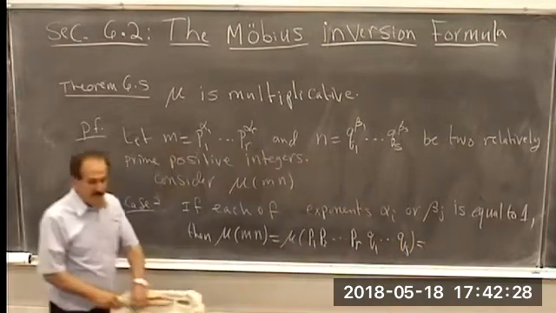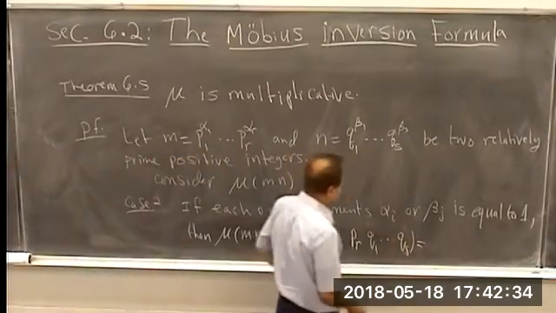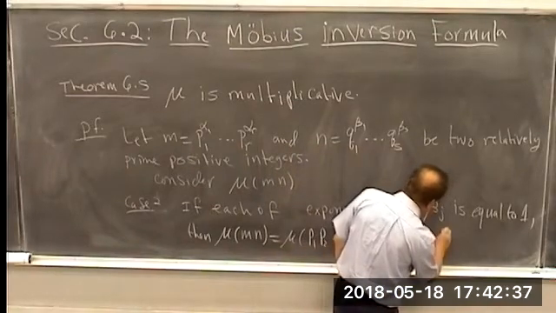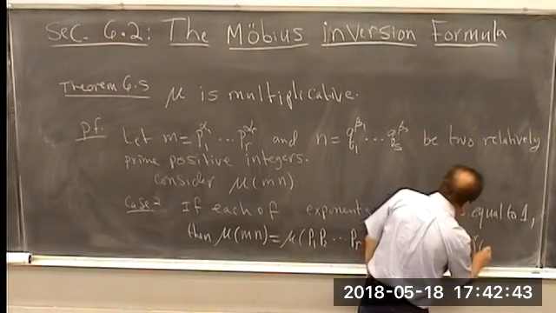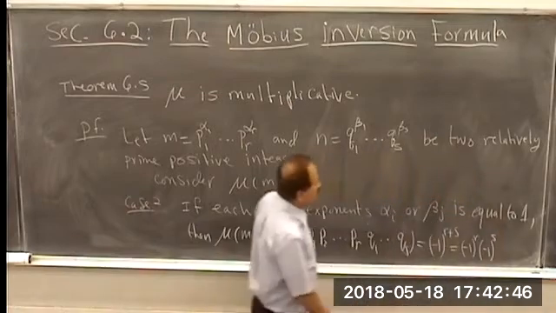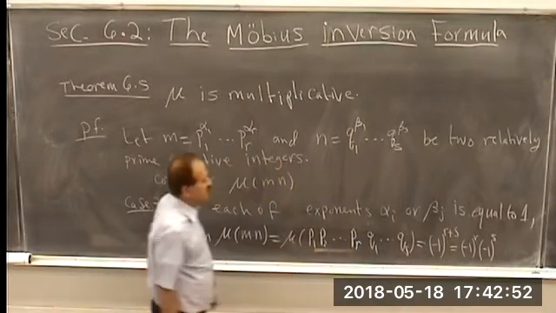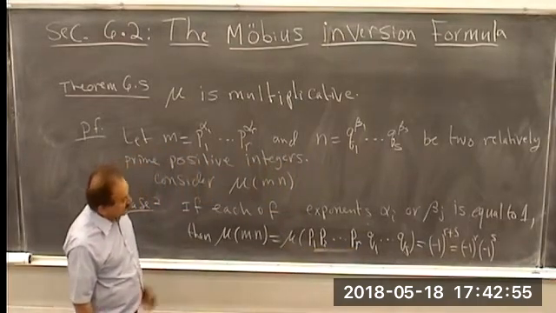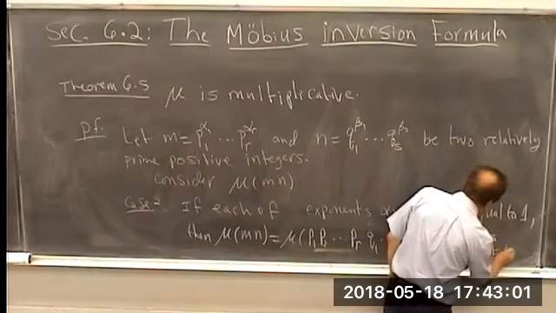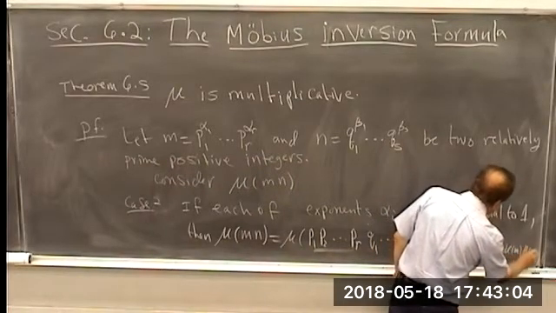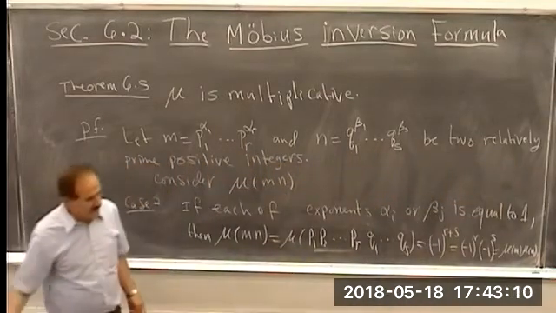And by the definition of mu, when we have the prime factorization for distinct primes like this, the value is going to be (-1)^(r+s), which you can write as (-1)^r times (-1)^s by the laws of exponents. But (-1)^r is actually mu of m, because all the exponents alpha in the prime factorization of m are equal to 1. So this is equal to mu of m times mu of n. So it is very straightforward to show that this is in fact multiplicative.